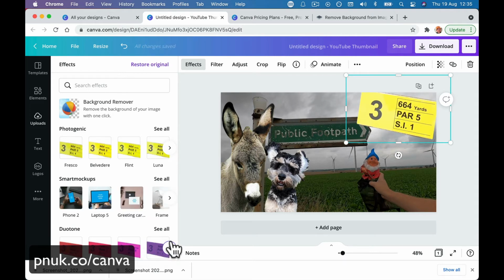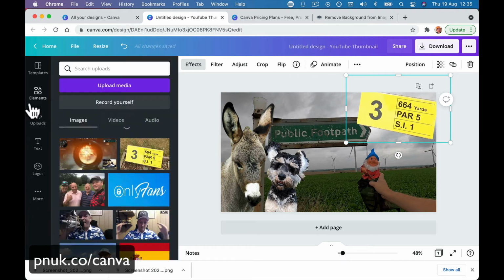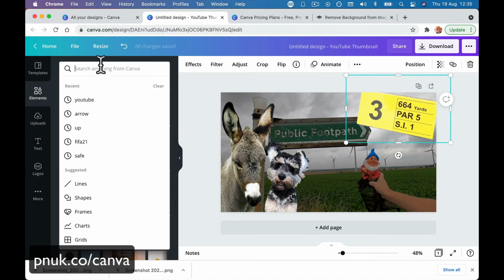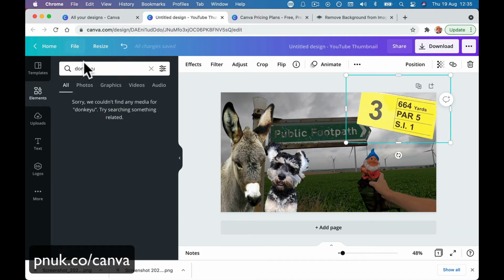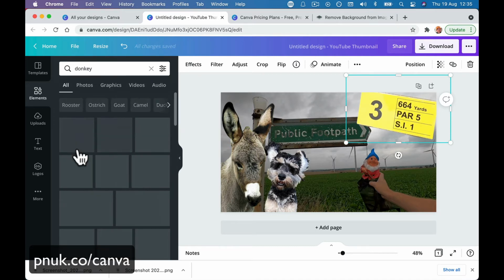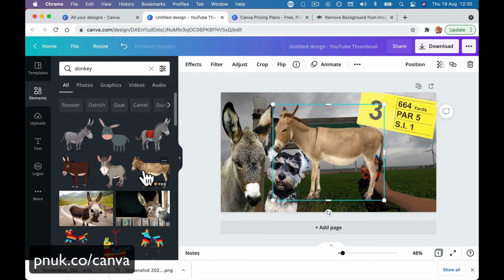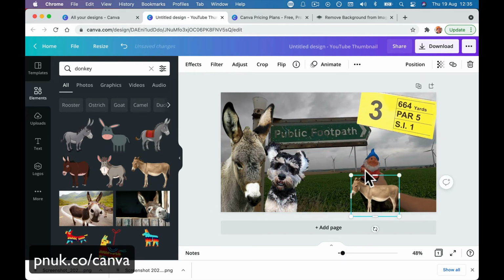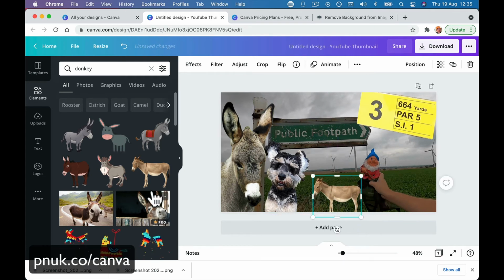There's other things, you know, the elements. You might go to elements here. I might do donkey. Oh, in fact, it would be photos, wouldn't it? Donkey. I've got all these. If I wanted to look for a donkey instead, I can just pick out these stock images. I think that's Pro, isn't it? Yeah, it's a Pro feature.